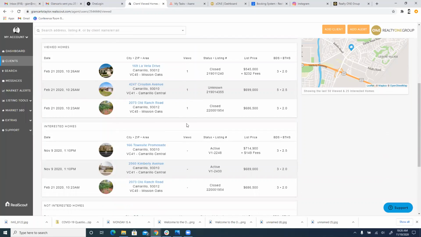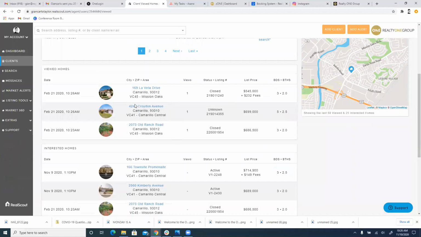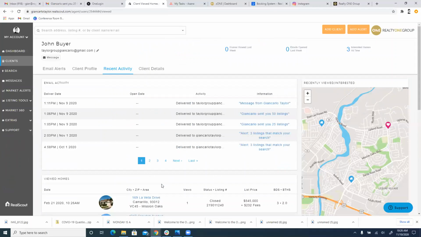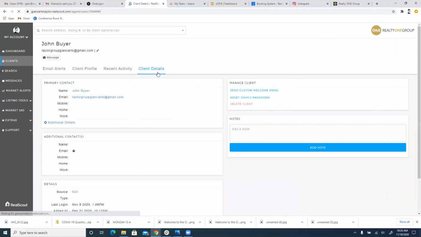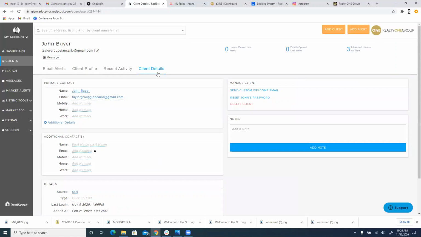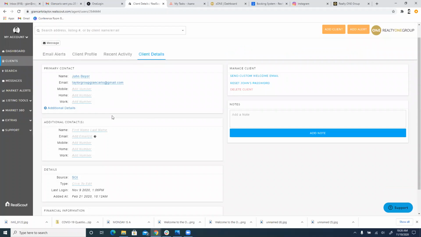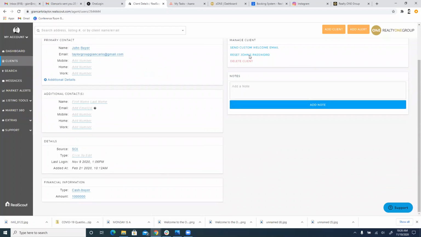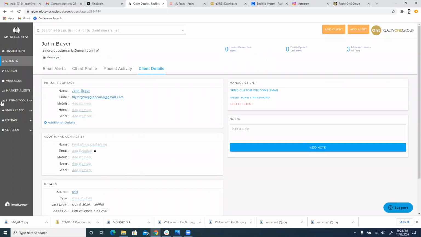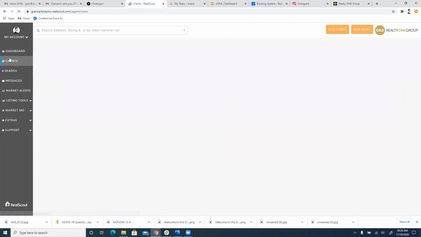They viewed it one time. I would imagine if you saw a client that viewed a house maybe 10 times, you probably want to reach out to them and be like, hey, I saw you were looking at this house. Or instead of that, you can just say, I saw this house that I think you're going to like. And then they can feel like, wow, he's really in tune to my interest. And you can kind of build rapport that way as well. You can also add more details right here, add a note, maybe have some birth dates, important dates, and have that established. So that's your client section here.